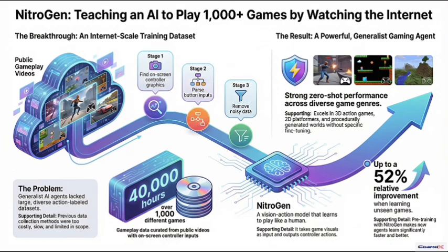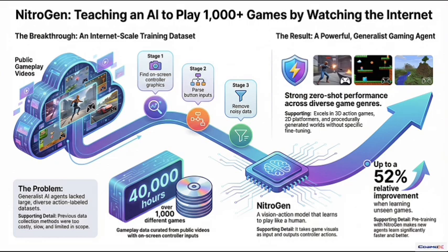So how do you even test something so general? That's the other brilliant part. They built a multi-game evaluation suite with 30 different tasks across 10 commercial games. Yeah. And they used a universal Gymnasium API wrapper. What does that do? It lets them programmatically control any commercial game without hacking the code. It just simulates perfect player inputs. It's the only way to test for true generalization. And the model showed strong skills right out of the box, even on games it had never seen. That's the zero-shot confidence, yeah.